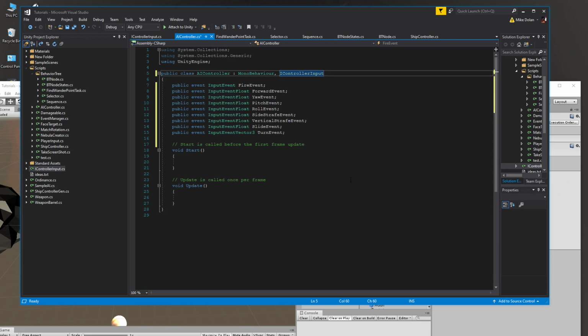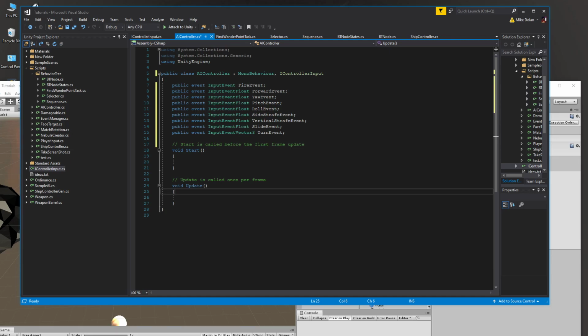So I don't really want to bog down the controller input with lots of AI script stuff, because the player won't need it, and there's no reason to have it all in an iController input. So we're going to create another interface.